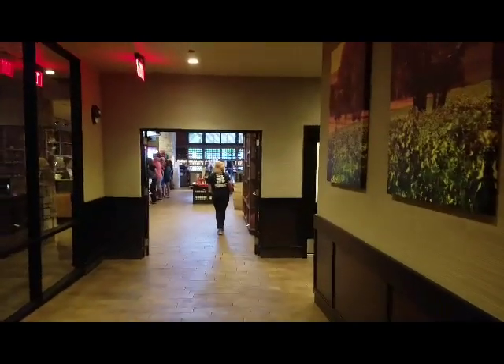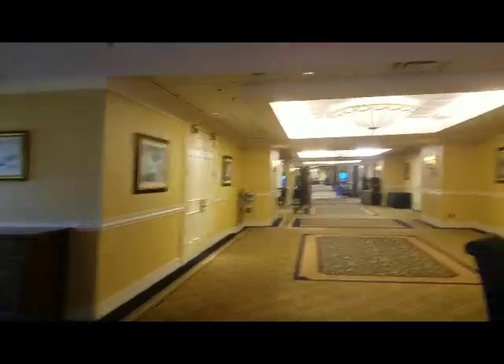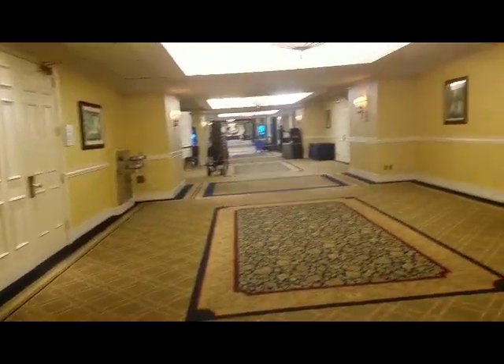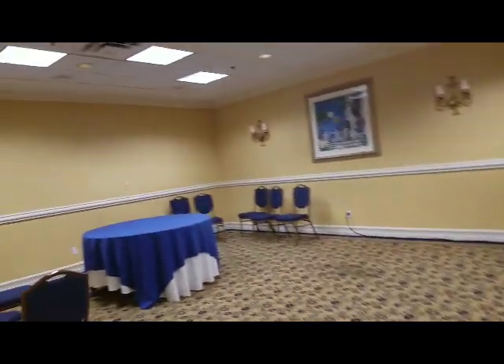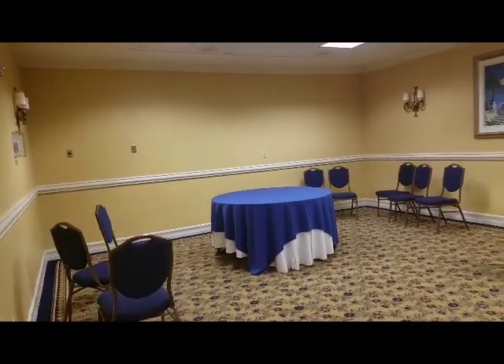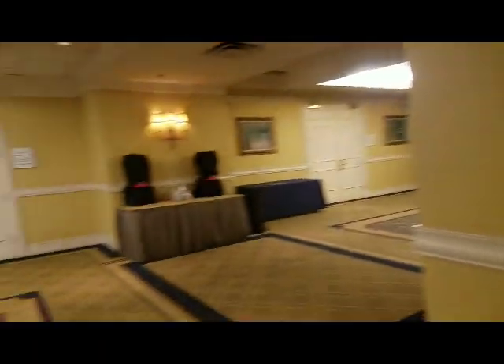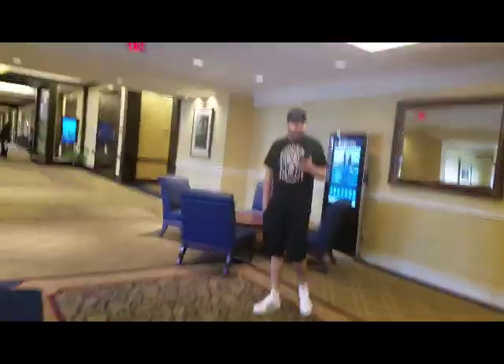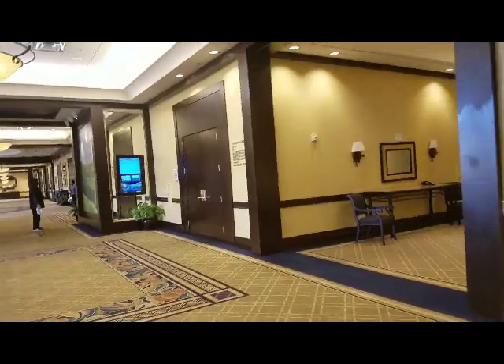There's another exit and another seating area. I'm actually going to take you guys back to peek into one of those rooms they're cleaning up, just to give you an idea of what they look like. This is one of their rooms — sometimes they'll put a celebrity, like one of the bigger names, in a separate room. So like Christopher Lloyd maybe in his own room here, or Christina Ricci. The other rooms are much larger — so that's just one of the smaller ballrooms, just to give you guys an idea.